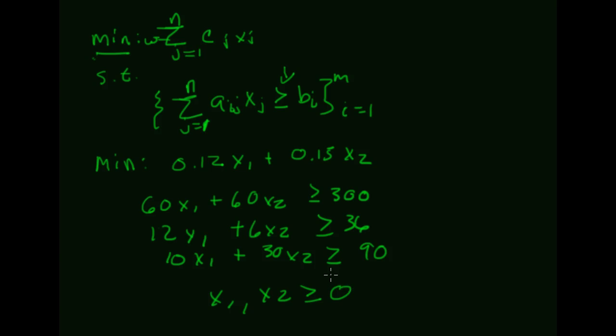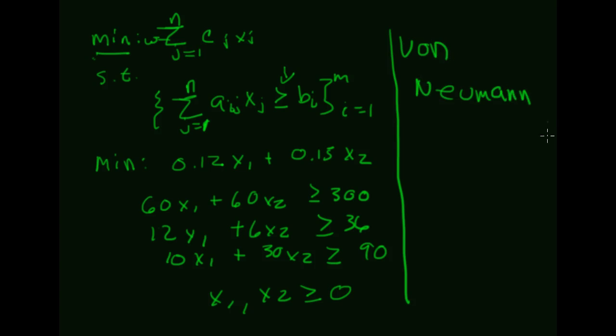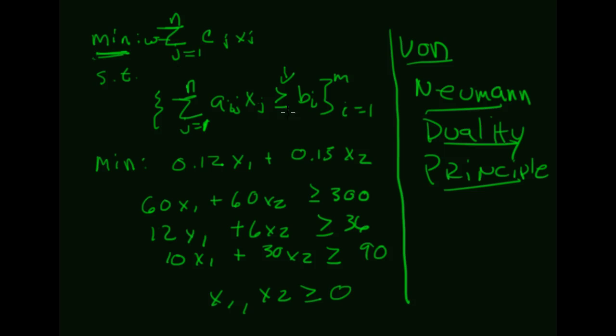Okay, so what we've got here is the idea that these three lines are bounding some unbounded feasible region, but the minimization is going to be somewhere at its edge. The key here is something called the von Neumann duality principle, which basically says that for every minimization problem in linear programming, there is a dual maximum problem. If you solve that maximization problem, you will automatically get the solution to the minimization problem. So let's look at how this works.